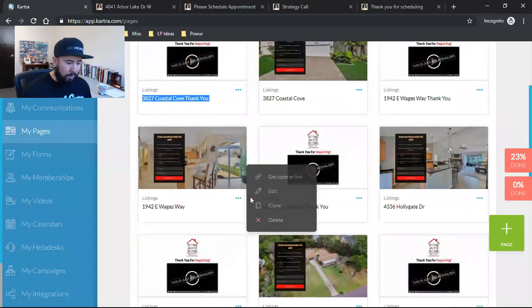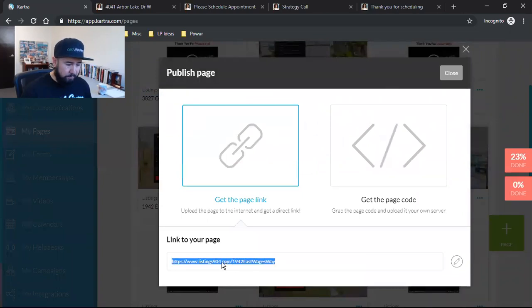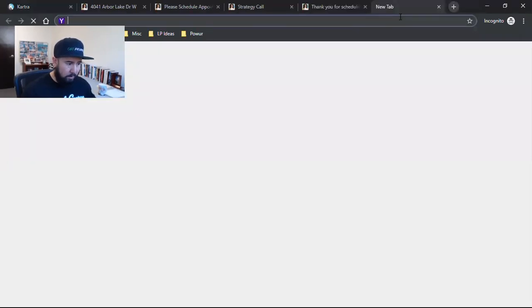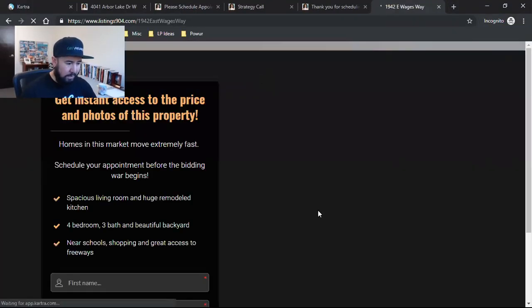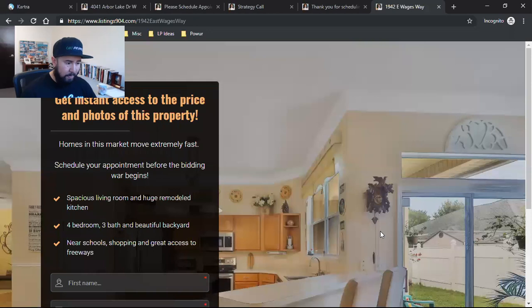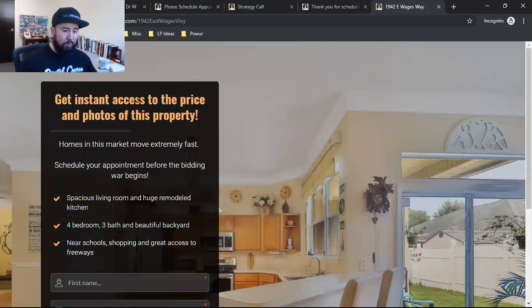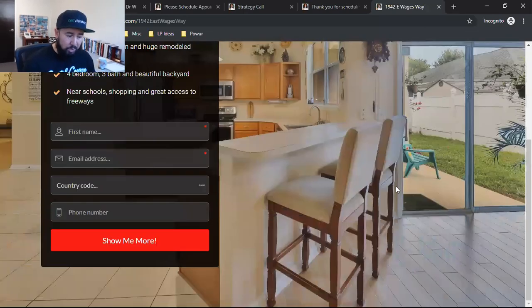Okay, so again over here, cloned it again, and this is another picture of the property. And let me show you how I actually changed out the image. So let me open up one in the edit builder. So this right here, clean image of the kitchen, right? Same headline, same everything. And that's why, man, working with one niche is powerful. You want to find your one niche, because once you find that one niche, you can just simply cookie cutter everything else. You can use the same damn template and just change out a few of the bullets, or change out the image, which I'll show you how to do.